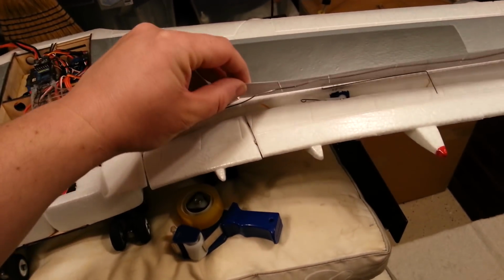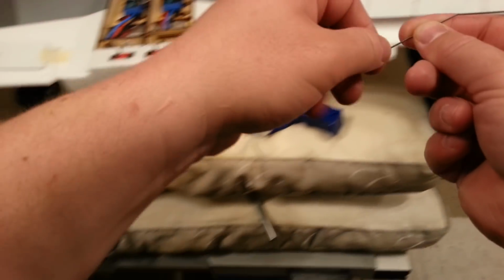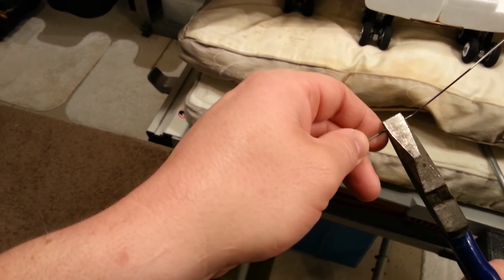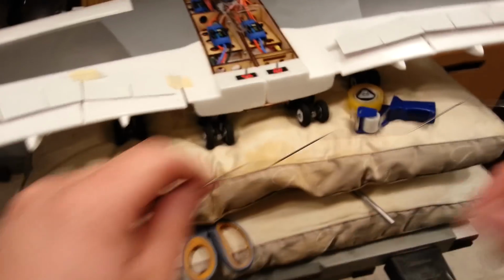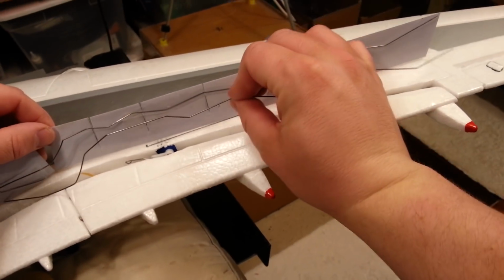You can see my touch-ups here if you look close enough. I add a little bit over here. Okay, so it looks like I need to fold it up here. And this will be the same, except mirrored. So we can actually fold it the same shape, and then when we're all done, we'll just flip it over. Okay. I hope that made sense to you viewers at home. It made sense to my brain.